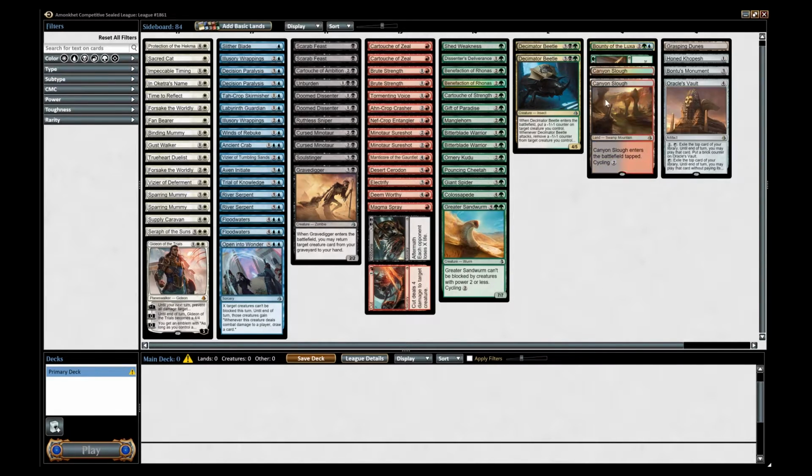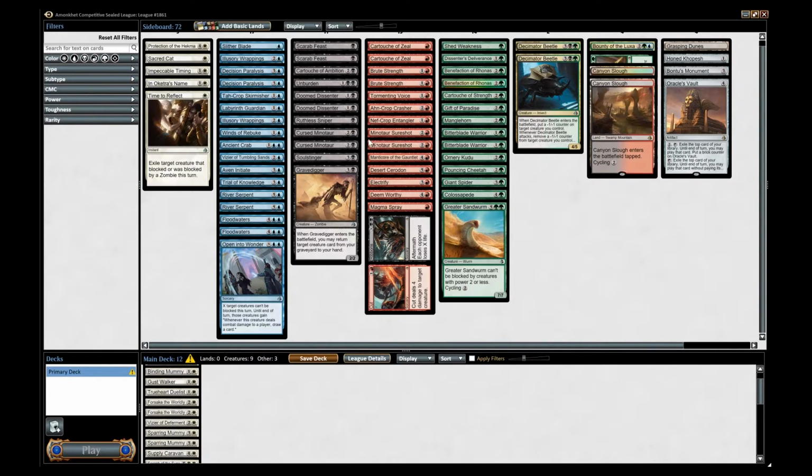Let's see what our artifacts give us. Grasping Dunes, no. Hone Kopesh, no thank you. Bantu's Monument, definitely no. Oracle's Vault, if we want to dirtle around, but a white-red deck does not appear to want to dirtle. So let's start moving these cards down, shall we? Let's move all these guys down.